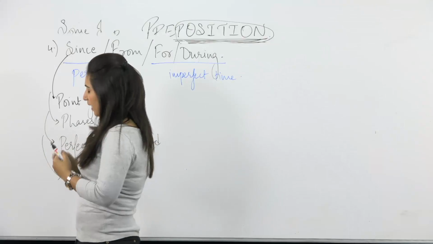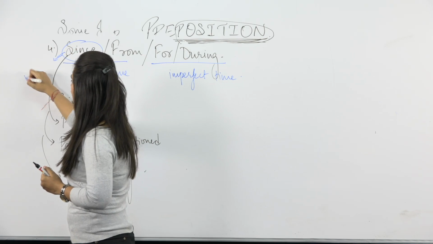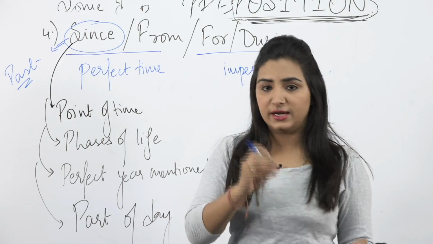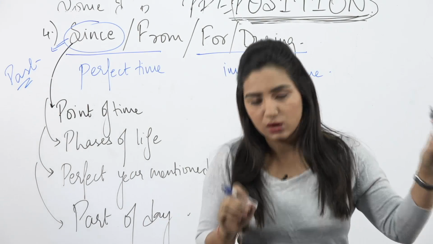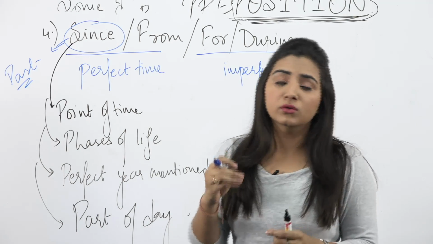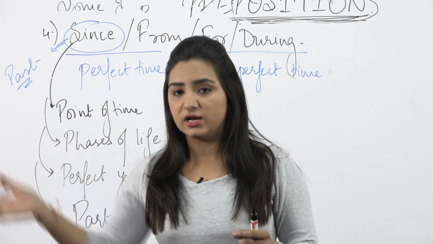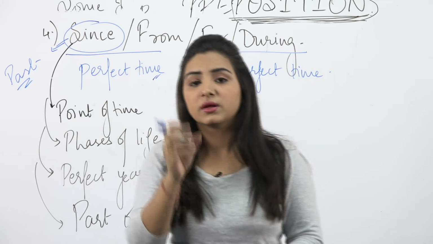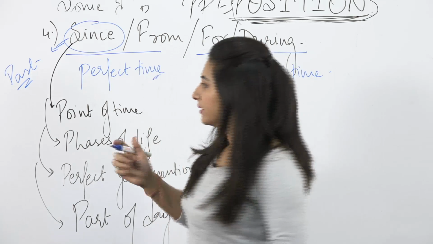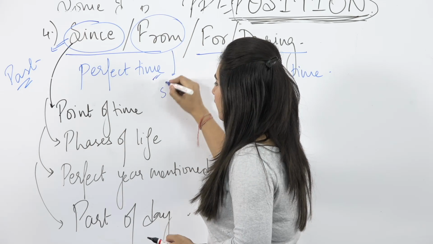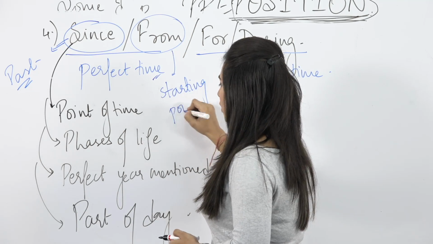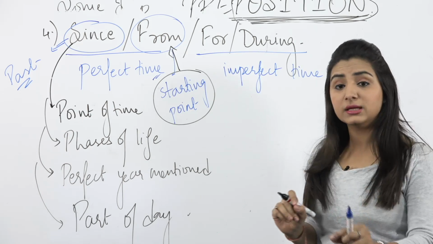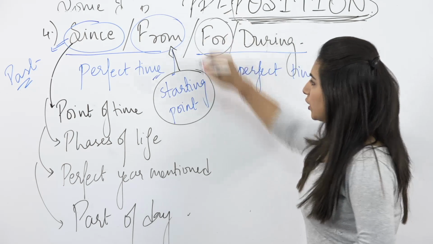Now, I want to tell you one more thing, that since is always related to past tense, right? When we have something that has already started in the past, for that we use since. Now suppose I want to tell you that I'll be starting a business from this Diwali. So there is a perfect time but it has yet to come. So what we'll do is we'll use from for it. When we mention the starting point, in that case we use the word from in the context of time.